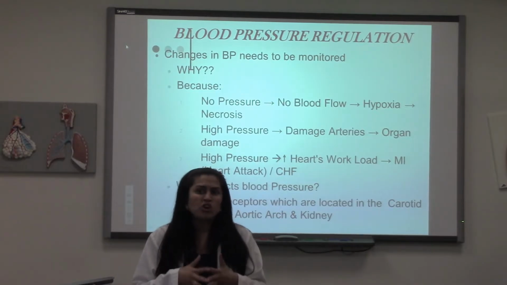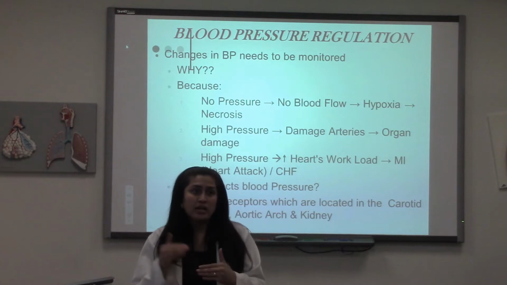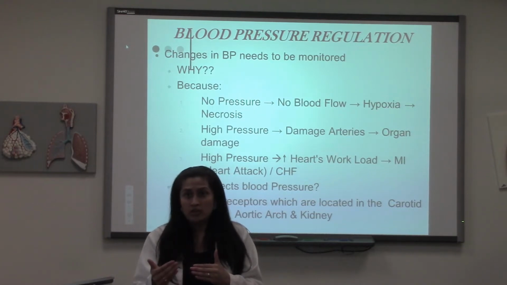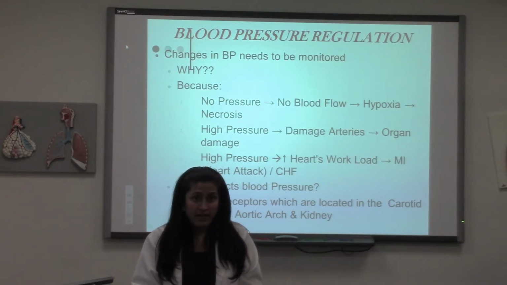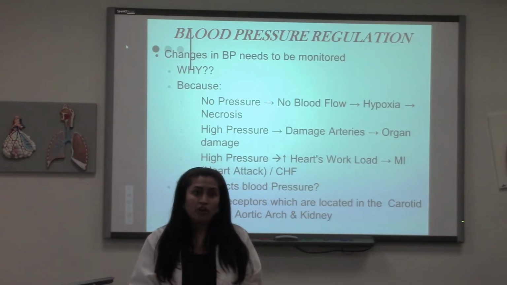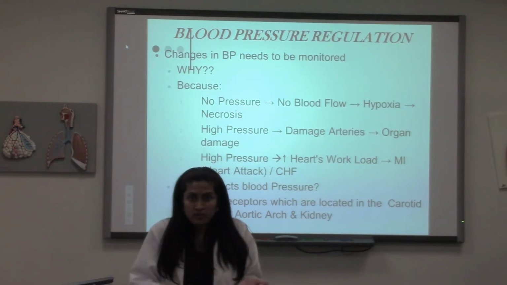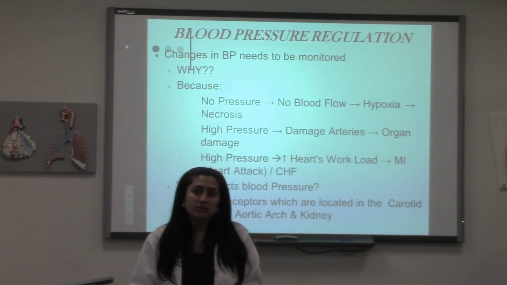So isn't that causing your heart muscles to work harder, right? Because now instead of generating 121, it has to generate 201. So you are asking your heart to work harder, okay? And therefore, if your heart is working harder, what does it require? It's going to say, okay, fine, I'll work harder, but in turn, you have to give me something.